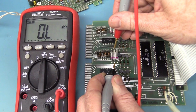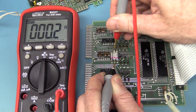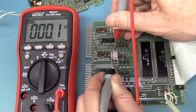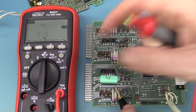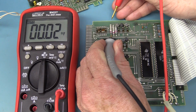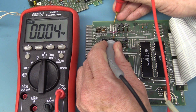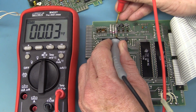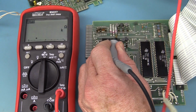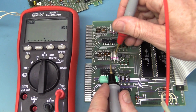So let's go back. Measure this one again. Hello? Hello? Well, there's your problem. Dead short across that cap. Ouch. That could be an issue. We could have ourselves a dead cap there. 7 nanofarads. Yeah, 7. Doesn't like that one either. So let's go back. No, that's 1.2K.